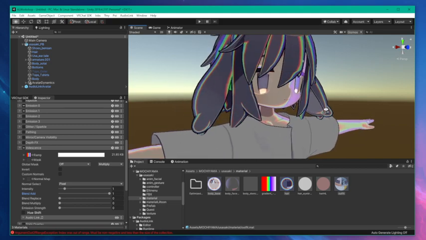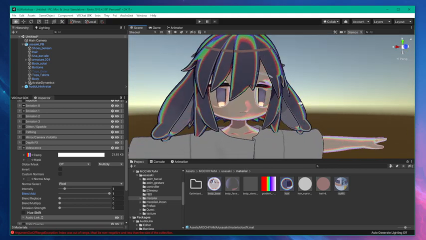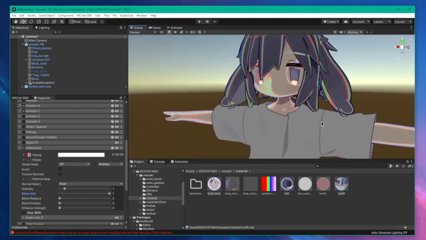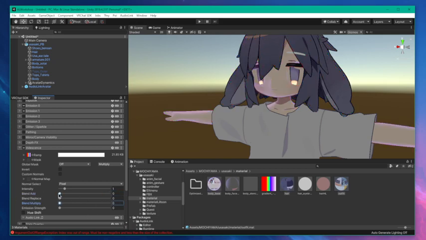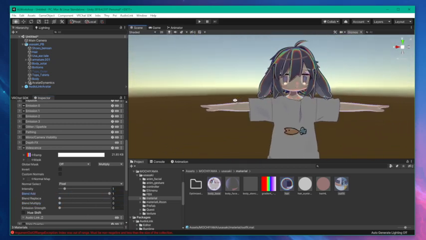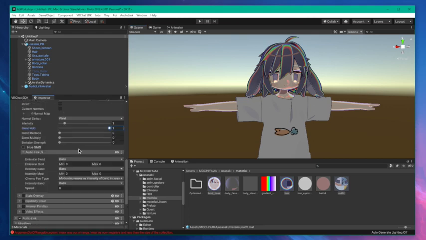So the effect is the most convincing when you use add blend mode, but this is a video game and we're artists and we get to do whatever the hell we want. So if you like the way something else looks, do it that way. I'm going to stick with add here for now. And then the real fun parts are in here, because when we add AudioLink to the mix, we can make this look a lot more interesting.